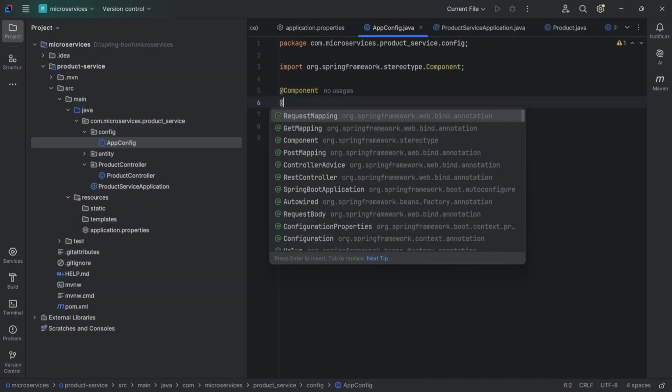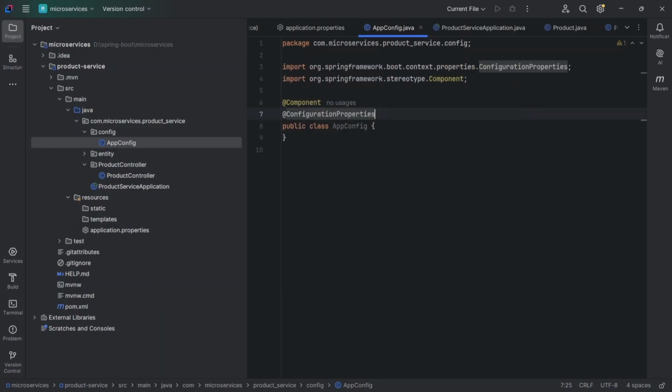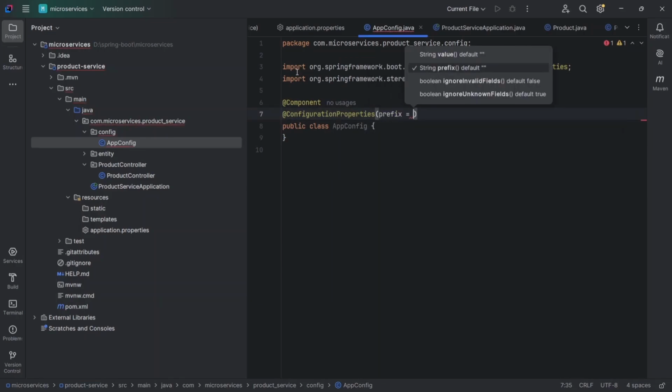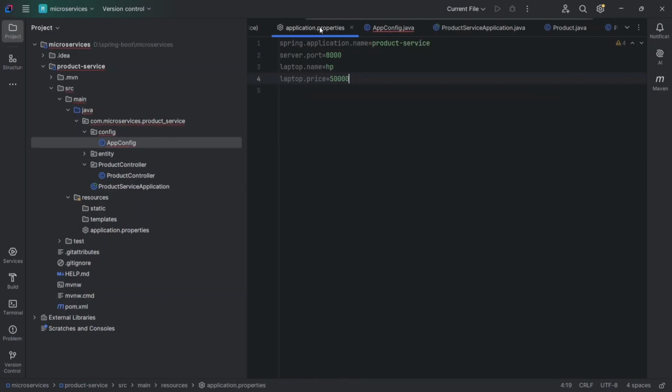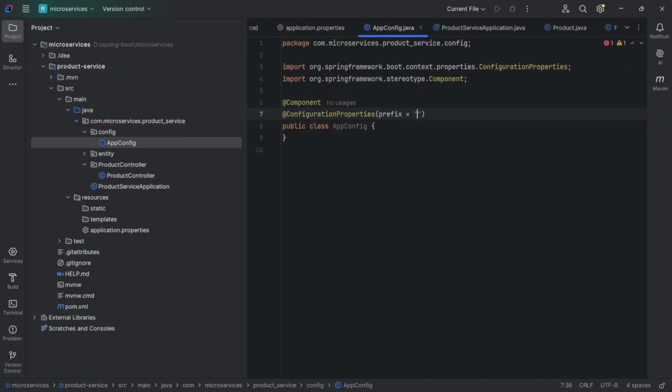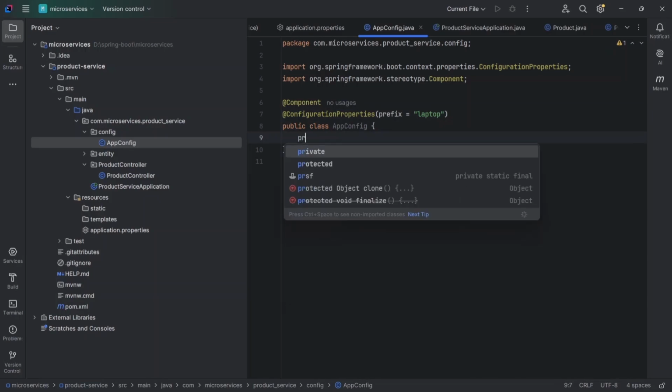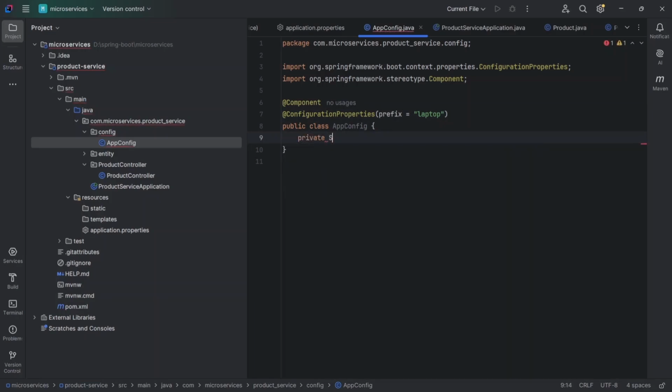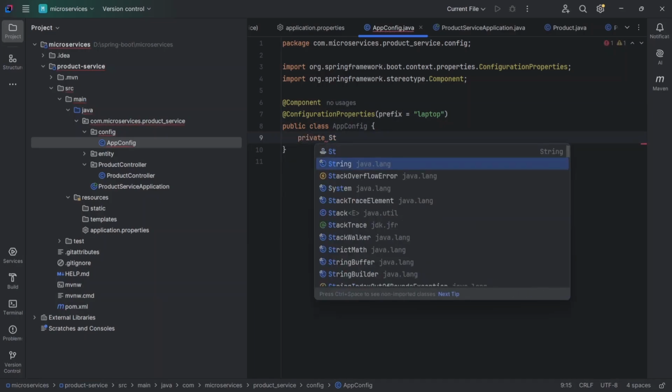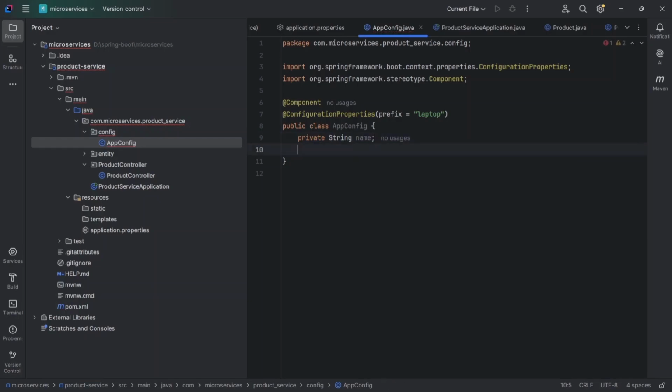Then I will add an annotation, ConfigurationProperties, and our configuration prefix. Our prefix is laptop. If I show, our property names start with laptop, so prefix here I will add laptop, and we have the two properties that we want to access, which are name and another one is price.